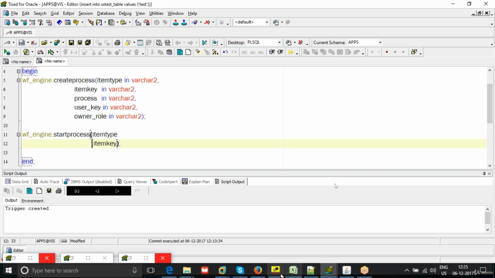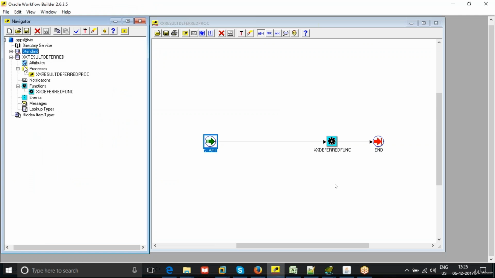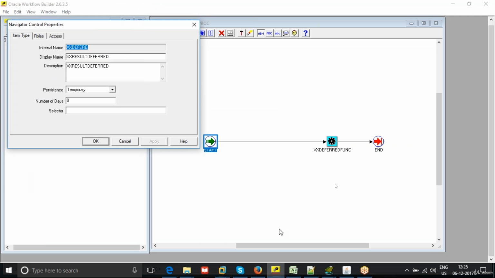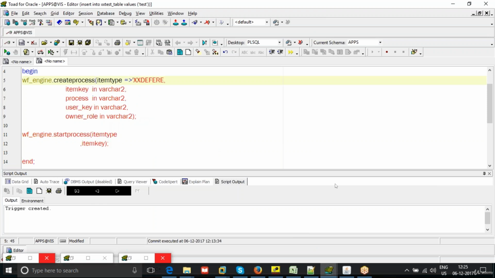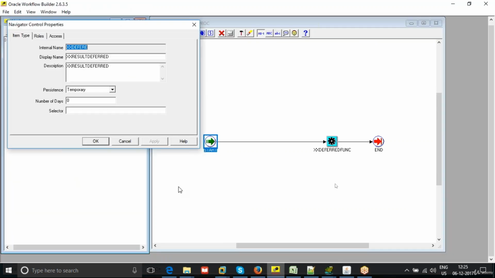So what is your item type? Go to the item type which we developed in the last video. This is your item type, right? And what item key do you want to give here? I want to start from 30. And what is your process name?